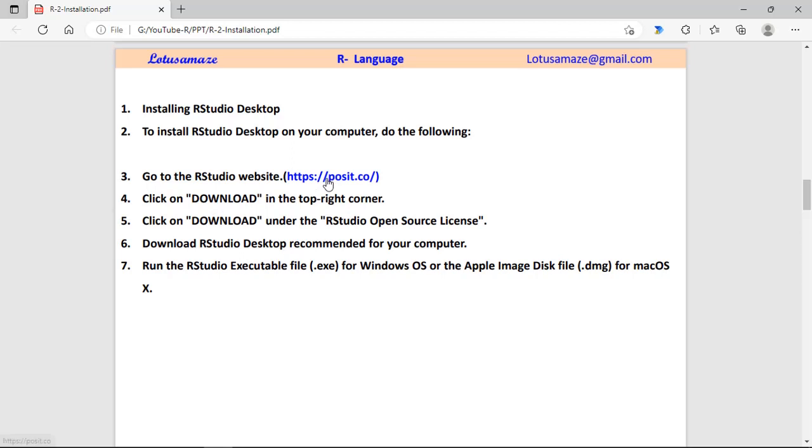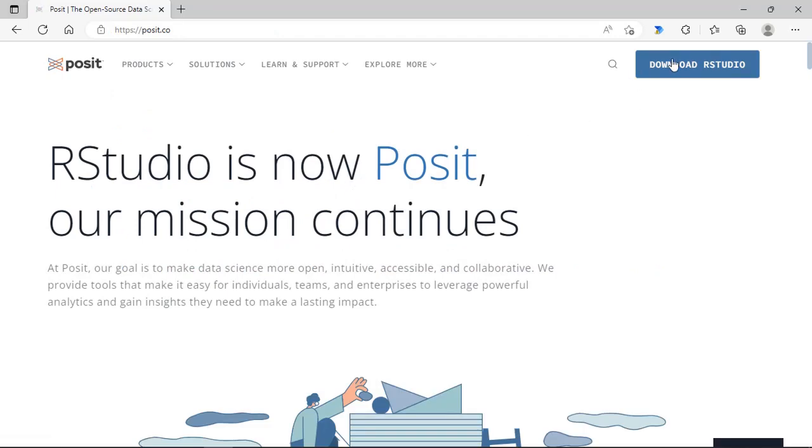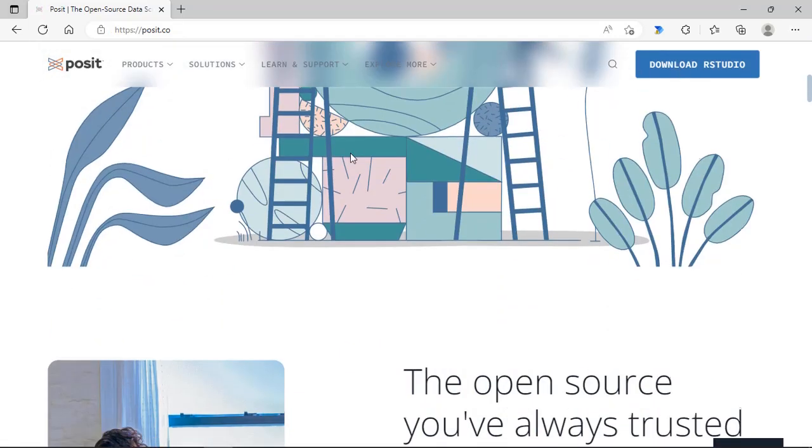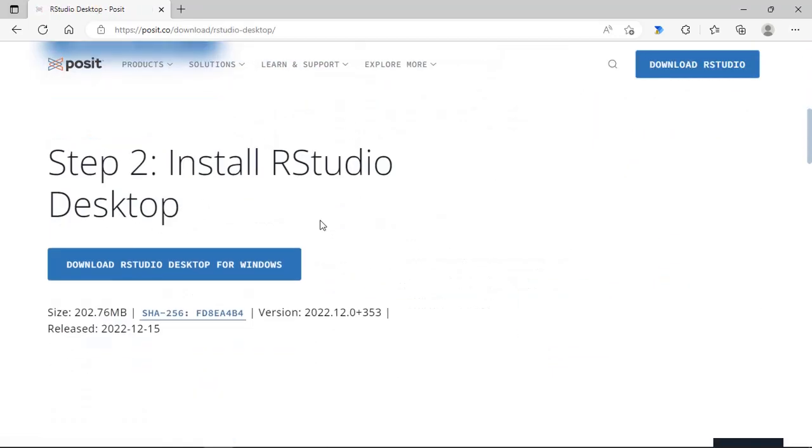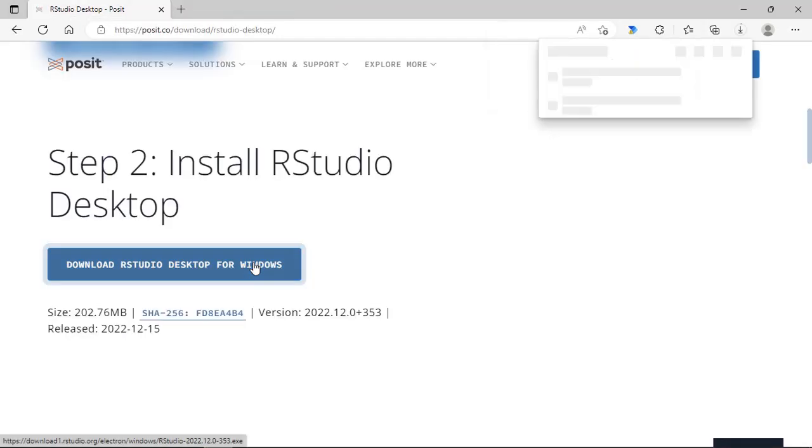Now, to install RStudio, use this link https://posit.co. Then check download RStudio, and download RStudio Desktop for Windows. Click this one. Now you can observe the file is being downloaded.